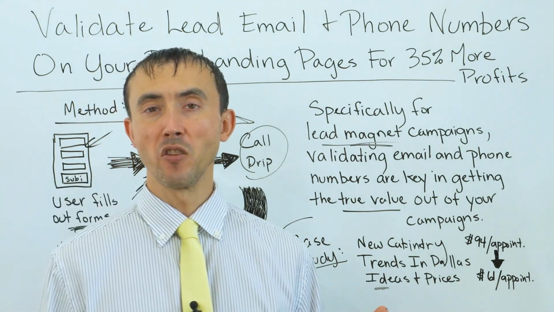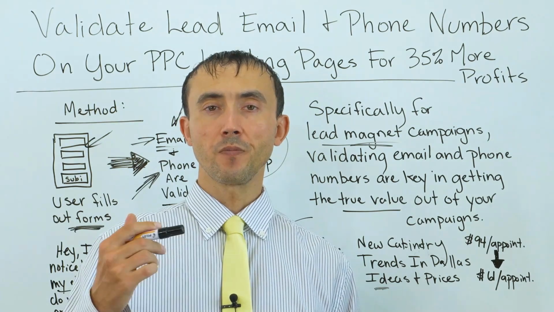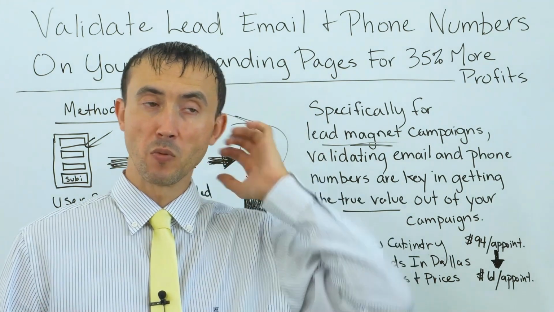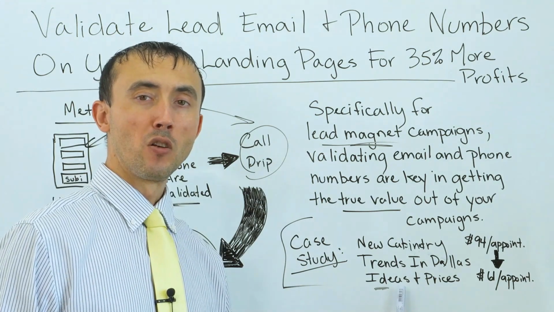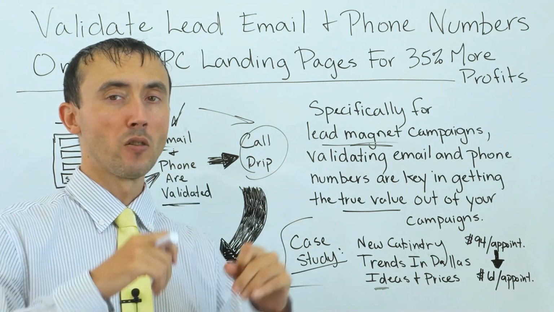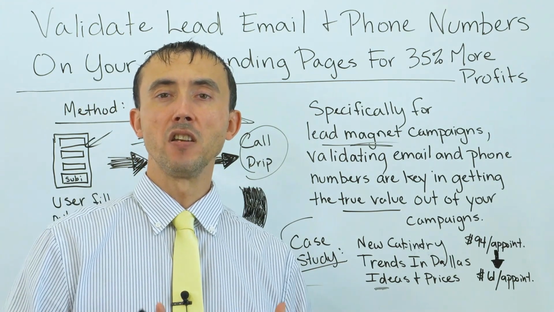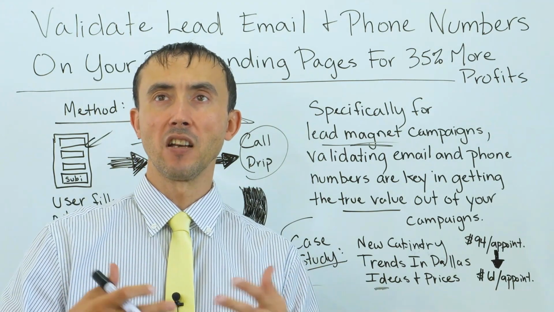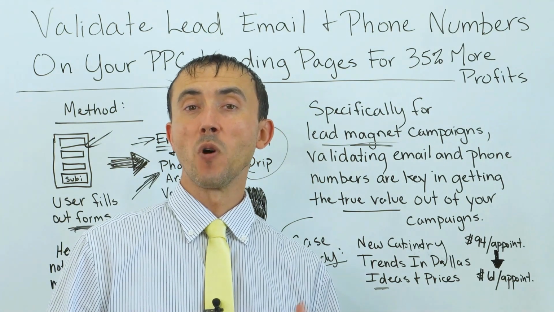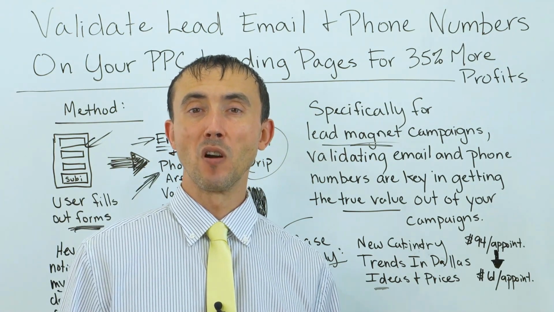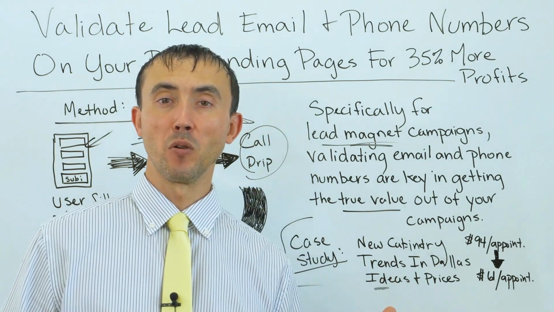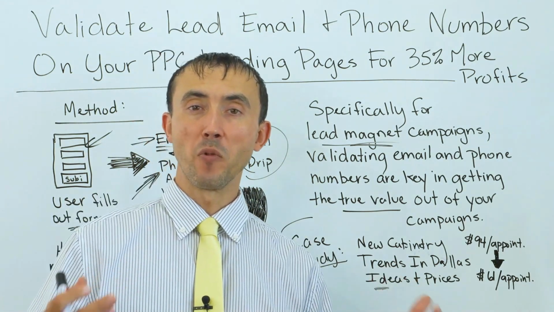Like I mentioned at the start of this video though, if you're just running buying keyword campaigns on Google search, which in this case, we were running Google search ads for people looking for custom cabinet ideas, also showing a video ad pitching our ebook to people watching videos about custom kitchen cabinet ideas, we also do phone number validation. We've started to do it even on campaigns where we're just targeting people on Google search ready to buy, to make sure we get a real number.